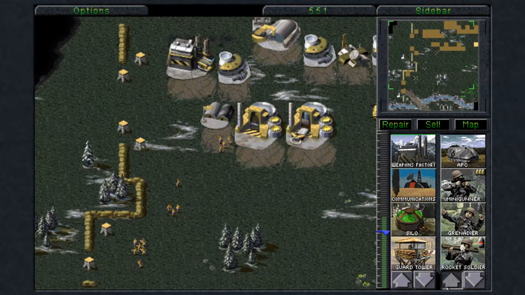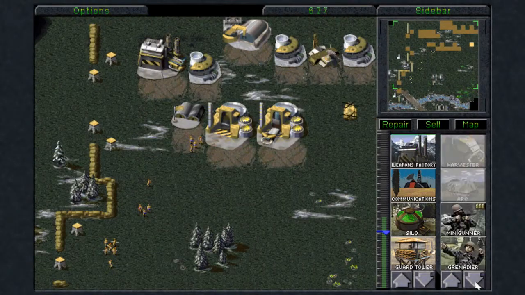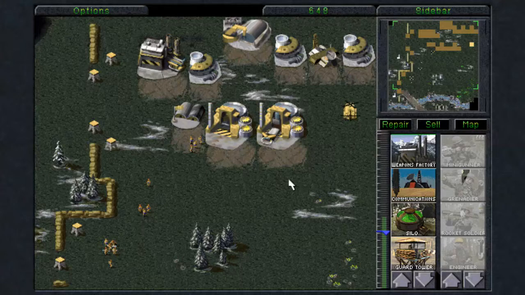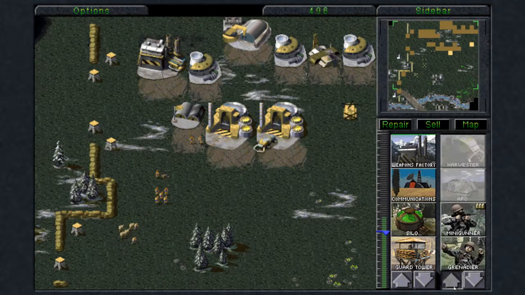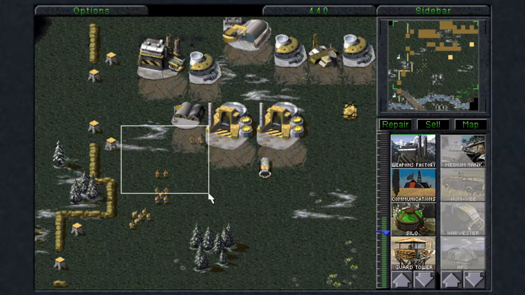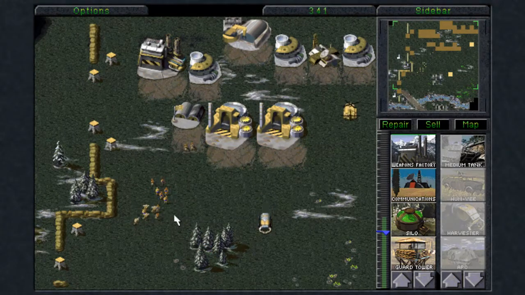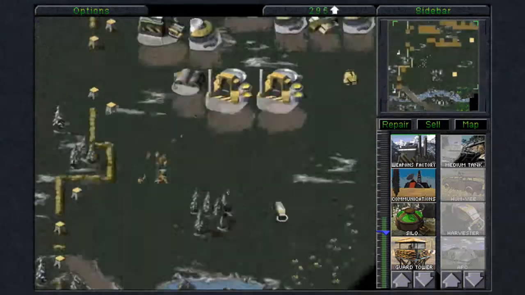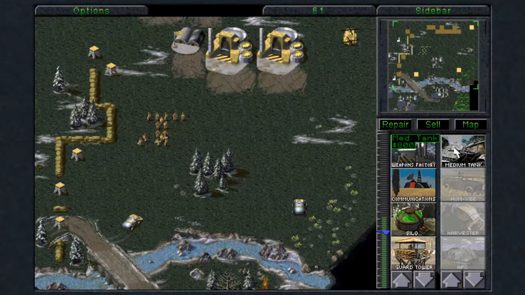Sweet, okay. So now let's start building an army. So, my plan is you got just a lot of troops. I think this is enough in terms of ground troops. Let's grab a few tanks. Actually, let's start with Humvees because they're cheaper.